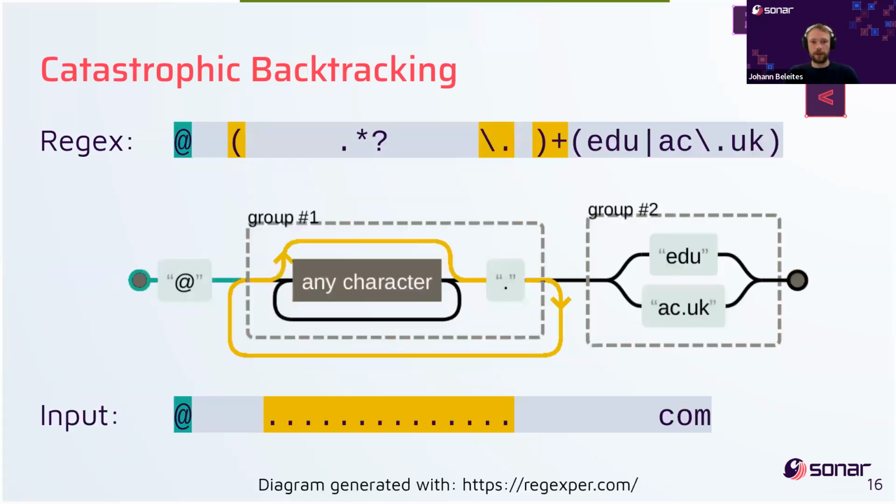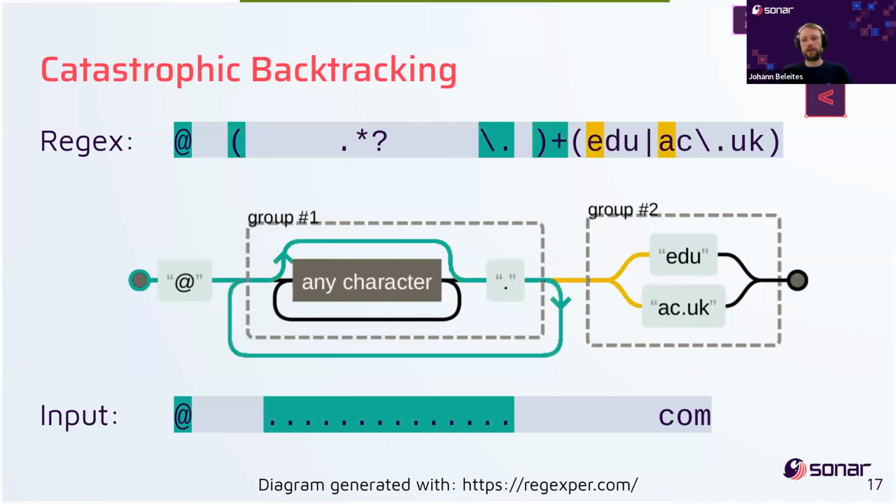So how come? Well, the @, of course, is still a match as the @. But what happens if we encounter all these dots? So it's 14 dots total. And we saw earlier that, since we have this question mark in the regular expression that makes the quantifier attached to the wildcard non-greedy, the engine will actually prefer matching dots with this dot literal. And then it will take this plus, a quantifier that means once or more, which is also a repetition. And then it will basically just do 14 dot literals to match those 14 dots in the input. That's fine, it can do that.